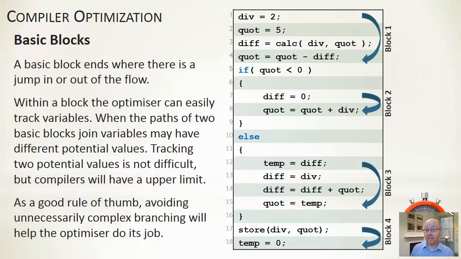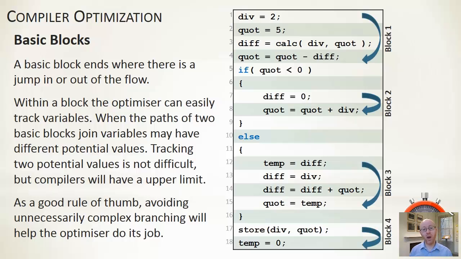Now you can see within the if, we've got a couple of lines of code, and that is a block in its own self. We always come in and then we exit out. Within the else, again, we have another 4 lines which are executed with no branching or other stuff within that. And again, that provides us with a block of code. And then finally, 17 and 18, after the if-else, we have our final block of code.